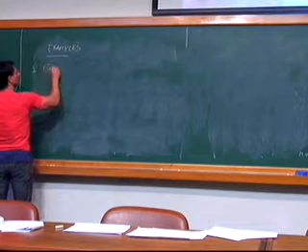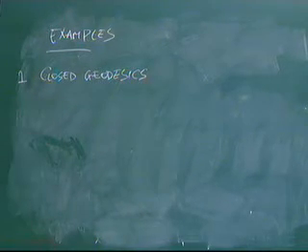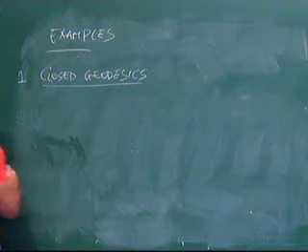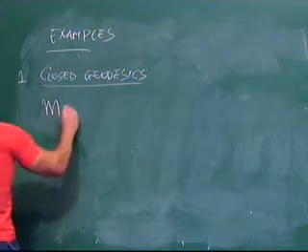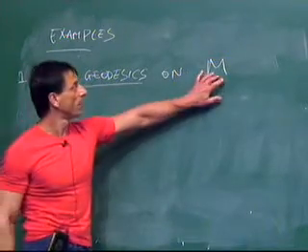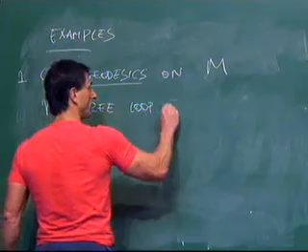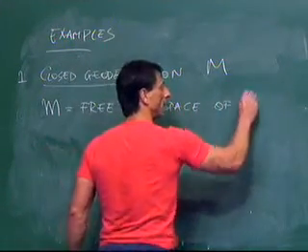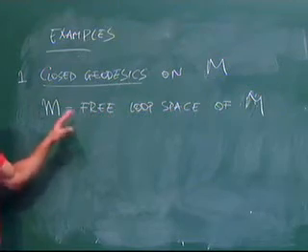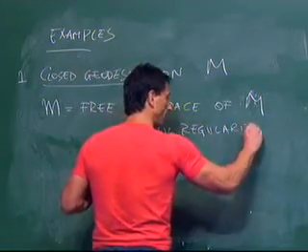First easy examples: you study the problem of closed geodesics on a manifold with a metric which may not be positive, like a Lorentzian manifold or something like that. In this case, who is the manifold M? This is the free loop space of a finite dimensional manifold M, that is, the set of all closed curves in M. Which regularity of the curves? Well, if you want to study variational problems, you have to study H1 Sobolev regularity.